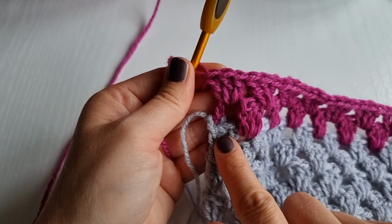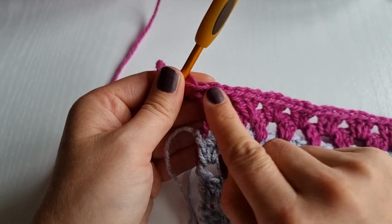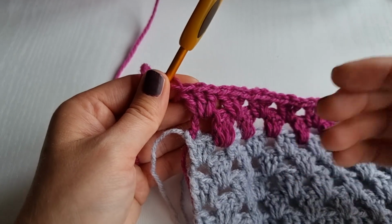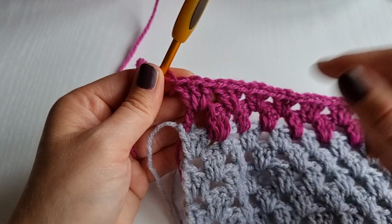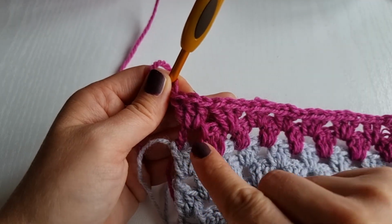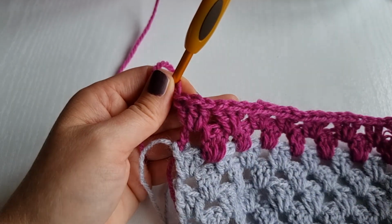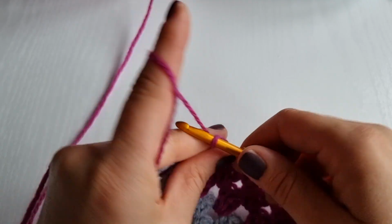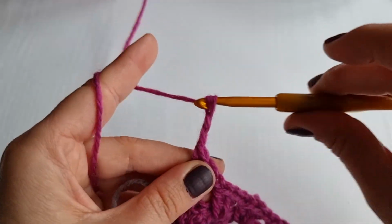And this row is my odd row, as you can see, because we finished with a cluster, like we finished right here. So I will do one more row, because I want to show you how to change the color in an even row as well, where you have the loop at the end. So I will do one more row with this color, and then I will show you how to change it for that different one in an even row.